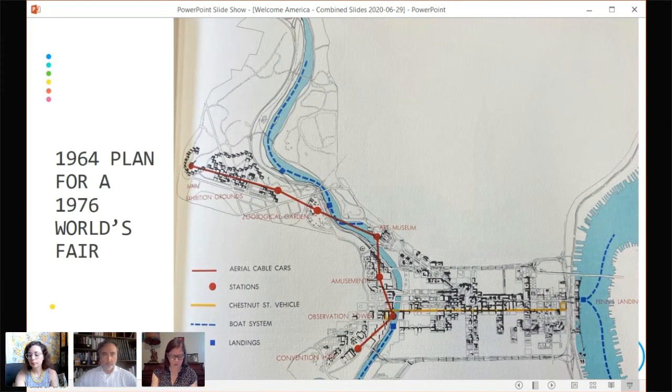This 1964 booklet from the City Planning Commission shows plans for aerial cable cars from Convention Hall to the Art Museum to the zoo to the planned exhibition grounds in Fairmount Park. A group of young professionals proposing a much larger bicentennial plan conflicted with the City Planning Commission. Another initiative wanted to make sure minority voices were included in the planning. Without support and funding from the federal government, bicentennial plans in Philadelphia were scaled down, and smaller celebrations of the bicentennial were held throughout the United States.